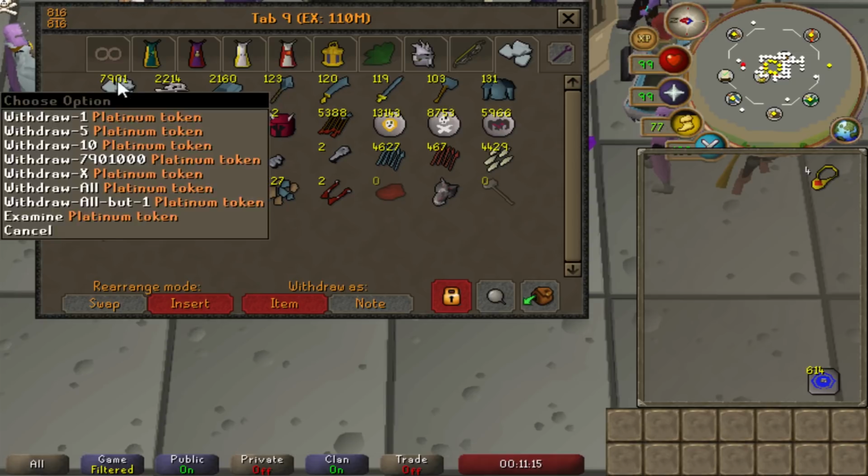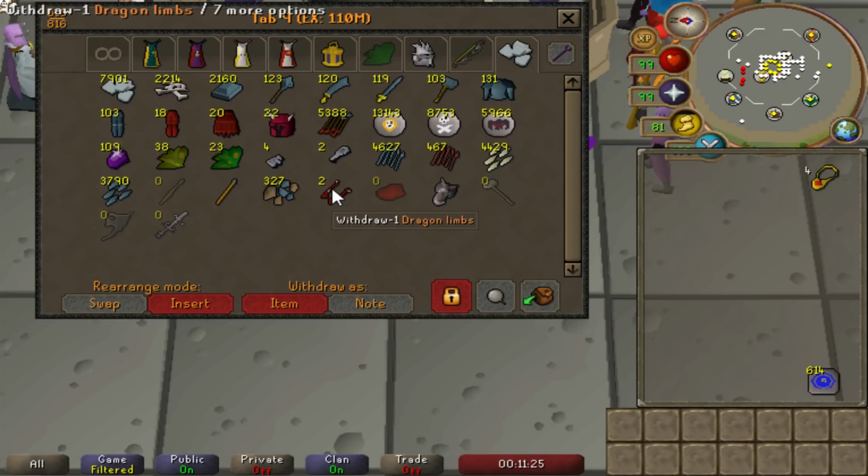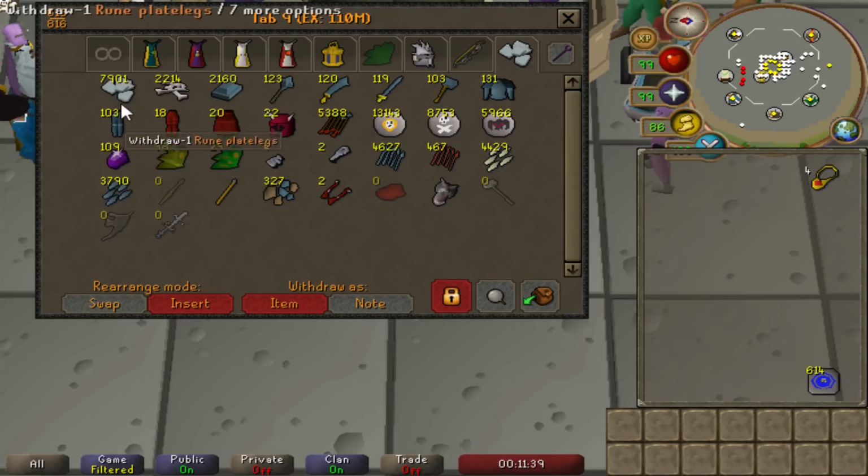As you can tell, our first item here is platinum tokens. I did actually get a dragon limb drop, but I did not record that, nor save it for this, and I made it into the dragon crossbow and sold that off. So any uniques that we get, we will be making into platinum tokens to track our GP separately. Those will be the only items that we sell off. Other than that, we will be accumulating the items throughout and putting them into this tab. As you can see right there, we have the platinum tokens. That was from the dragon limb drop.